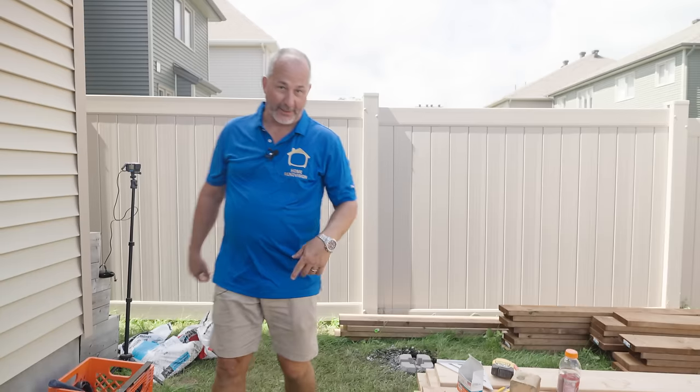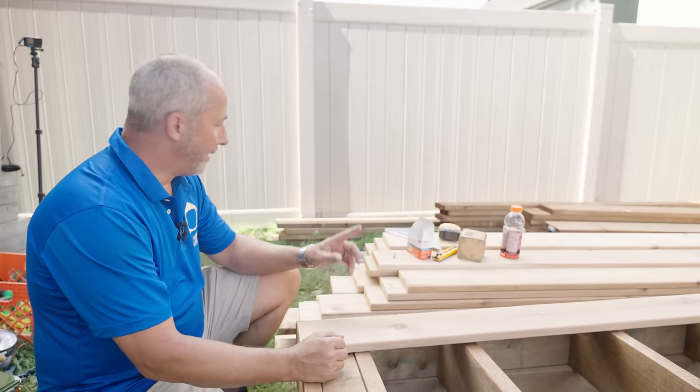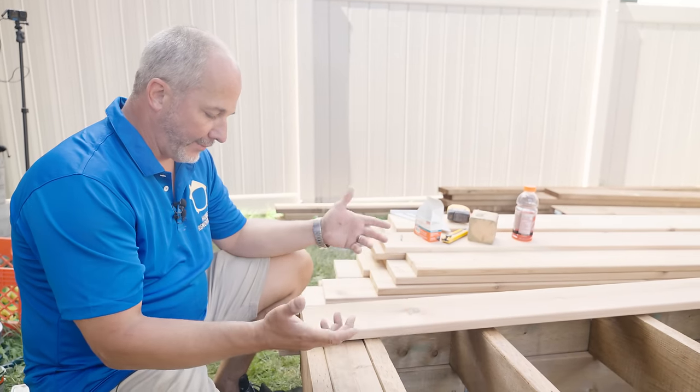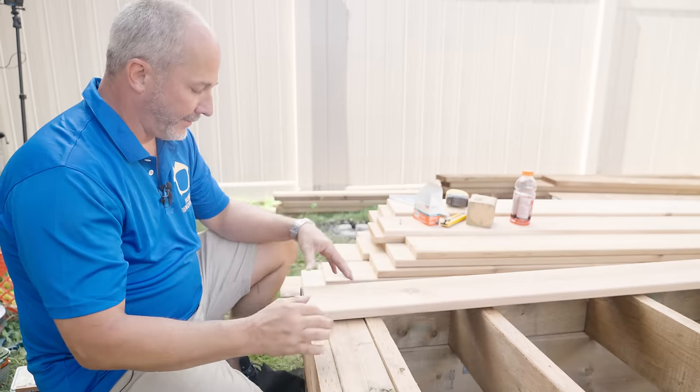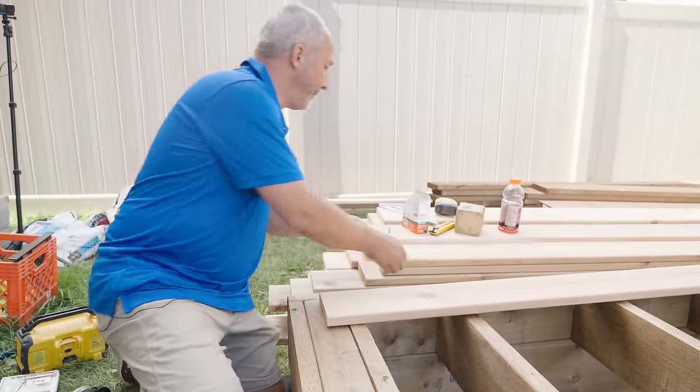So this is how we're installing our deck boards. Across the joists, makes sense, right? But if you want to have a really nice deck, that's not a finished surface. So we're going to install them around there.